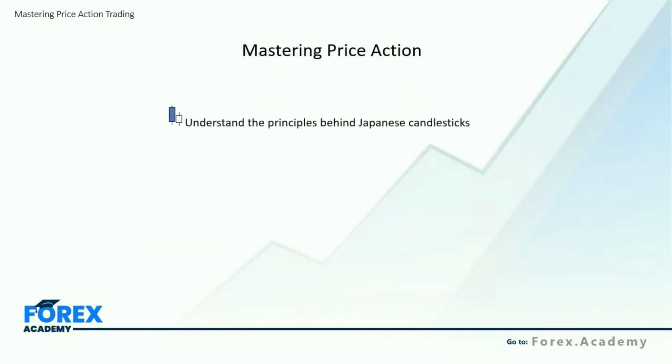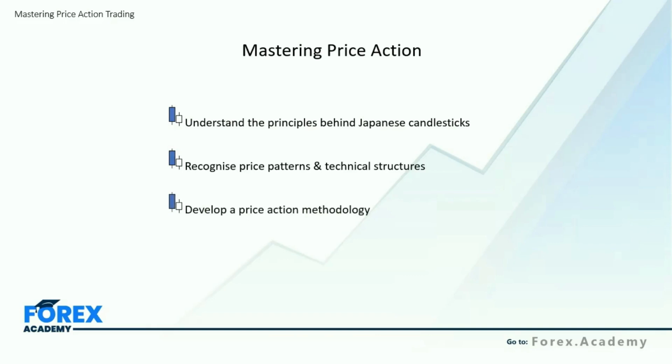Okay, so moving on to mastering price action, there's a number of things we need to understand, and the first one is to understand the principles behind Japanese candlesticks. We then need to recognize price patterns, which is a collection of candlesticks, and technical structures which exist in the markets, and price moves from those structures, but can also break down those structures as well. So that's important to acknowledge.